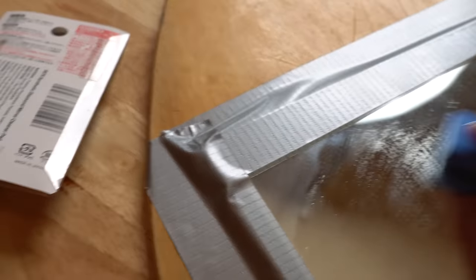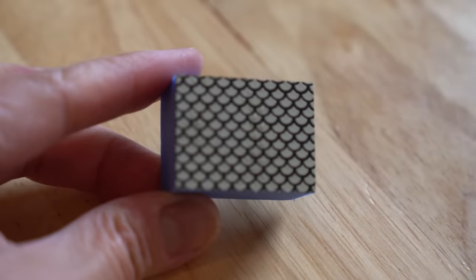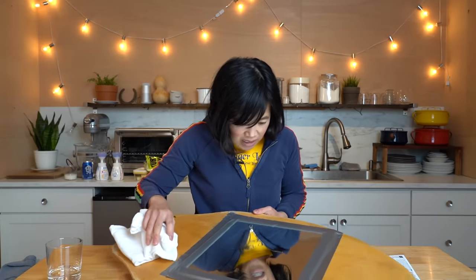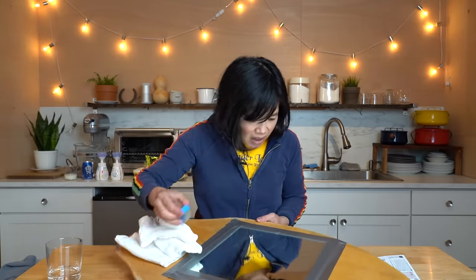Then I'll take my soft cloth and wipe. I don't know about this one. Like, why wouldn't just water and a cloth work? I don't know, maybe if you have a lot of residue. I'm not seeing a huge, like, wow effect on this. So it has a very cool pattern. It did clean it, yes. Now that I've let this dry, it did clean the mirror's surface, but it might have also scratched it too. Can't really tell. Using a towel and some window cleaner, I'm not sure how this is more effective.